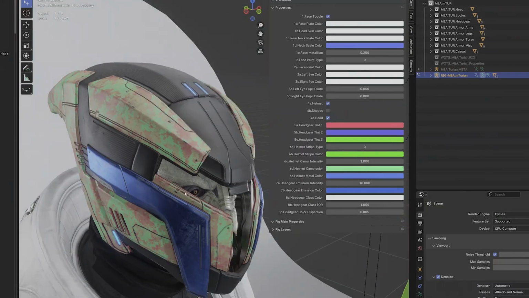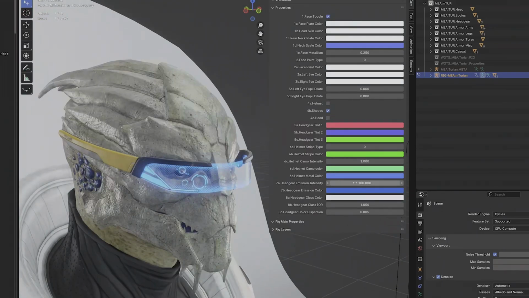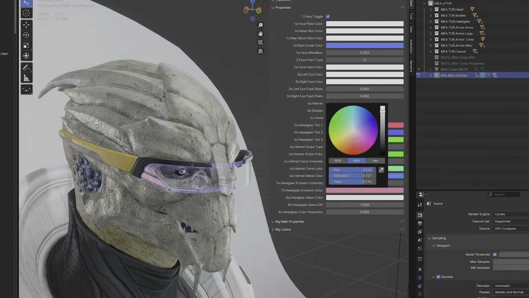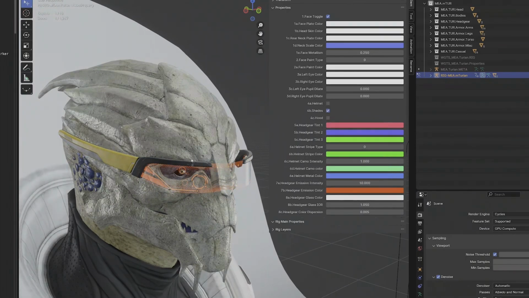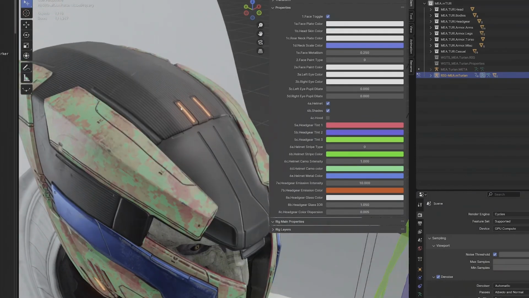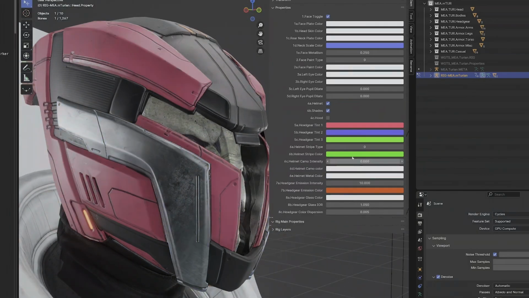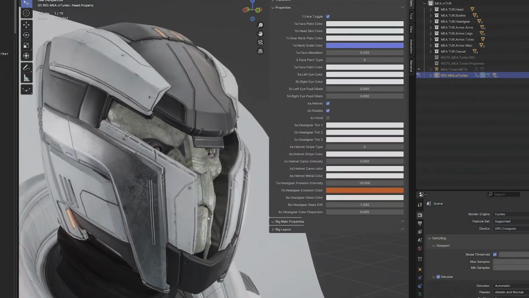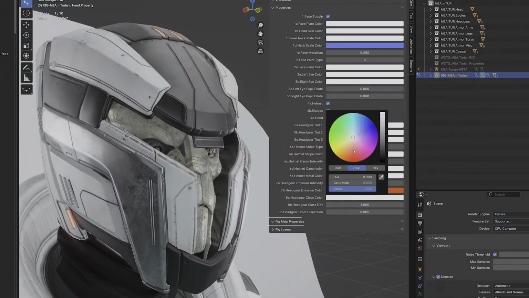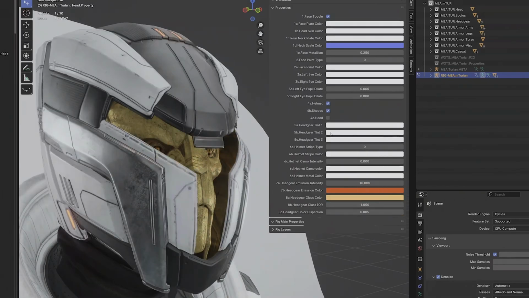Finally, if there are some glowing parts on the headgear, you can change both the intensity and the color of it. By default, it's at 10. It goes all the way up to 100 if you really want it. This also affects the shades. You can also change the color, so you can set the shades to be a different color as well. And if you turn on the helmet, you can see that the glowing bits on the helmet are also changed. Finally, the last thing you can do is you can change the color of the glass, which also affects the shades.